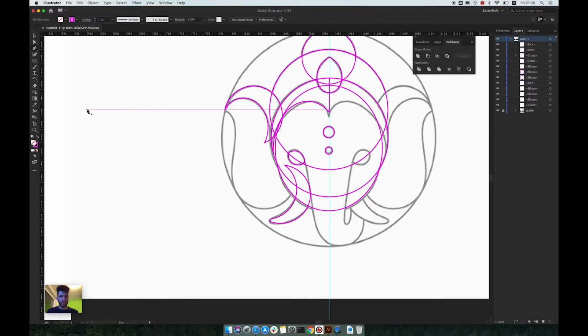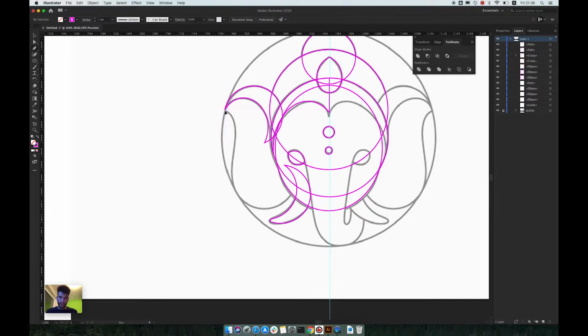This one I can do using the pen tool. So how does the pen tool work? If you don't know, you basically click and drag, and if you click and hold and then drag, you can create smooth points instead of hard or sharp corners, whatever you call them.